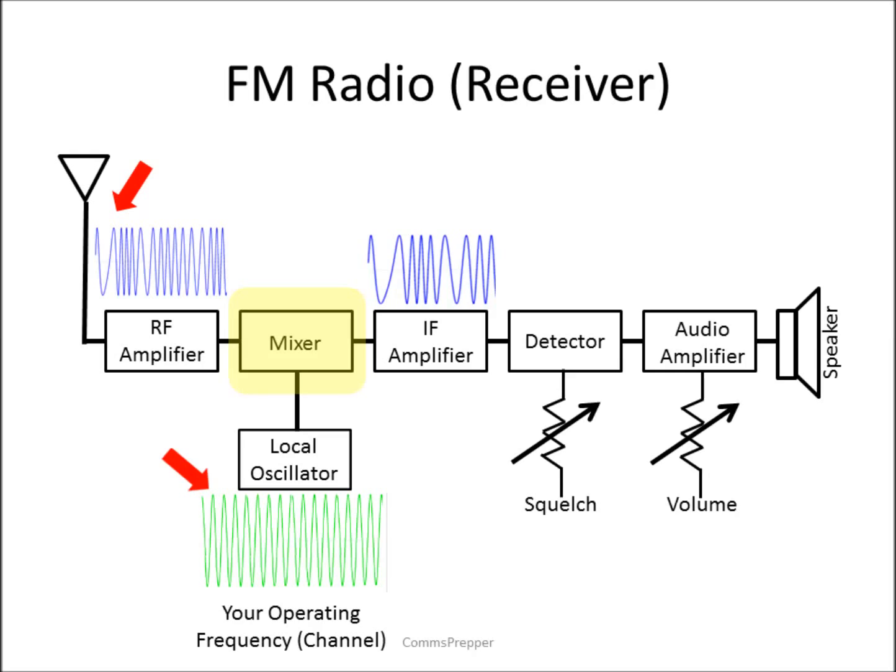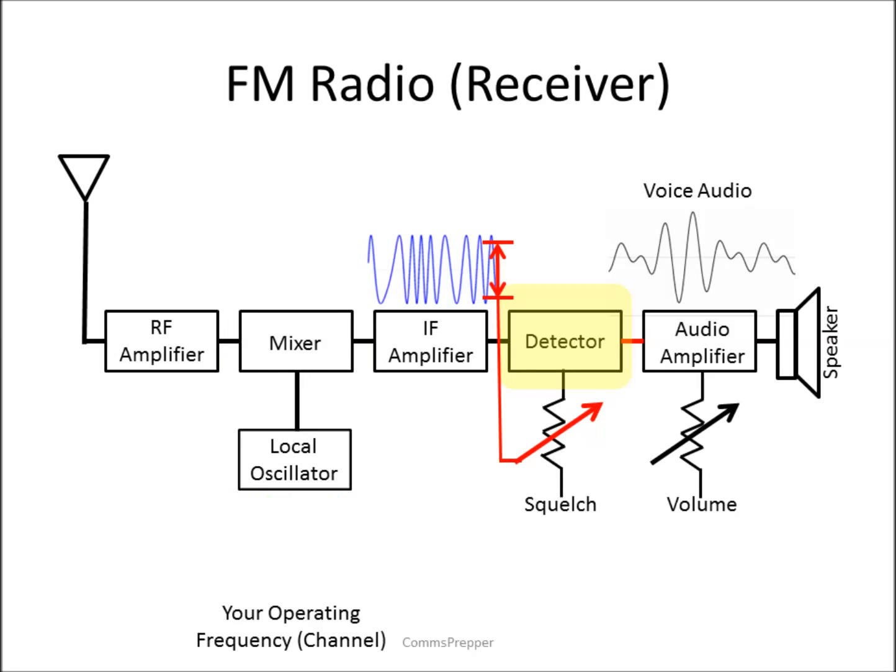And in the mixer, all mixers, when you put 2 frequencies together, you get the sum of those frequencies, the differences, and the originals. So you have 4 outputs for an input. And again, as you can see with the red arrows, is the deviation between the peaks of the received signal, and then on the local oscillator, there's no deviation. And when this comes into the mixer, it creates an intermediate frequency that still retains that deviation in frequency. And in that deviation lies the voice of the transmitting station. And that's what we want to recover at the speaker.